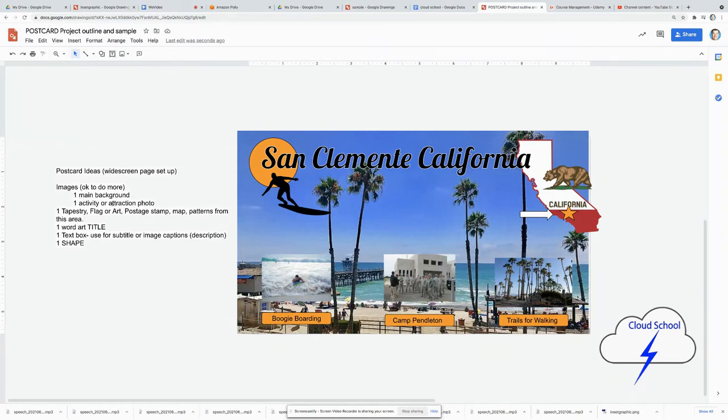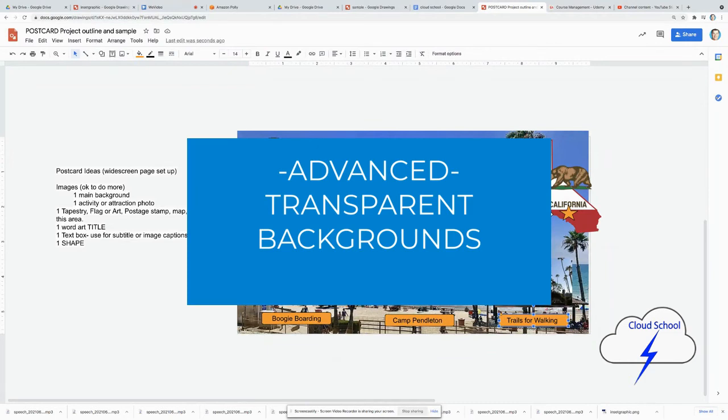Insert your WordArt title. Take time to find font styles and colors that match the postcard's theme. Using text boxes to write descriptive captions for your activities helps deliver your message. Adding shapes like rounded rectangles behind the captions can help readability. The idea of adding art and colorful objects to your design can make it more interesting.